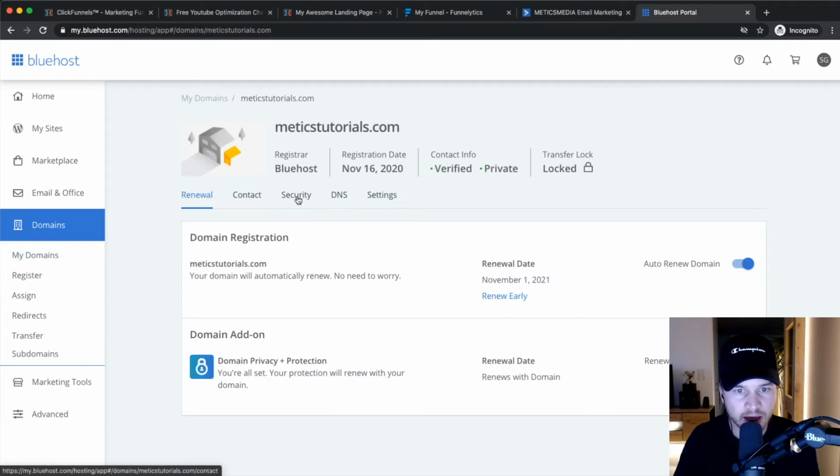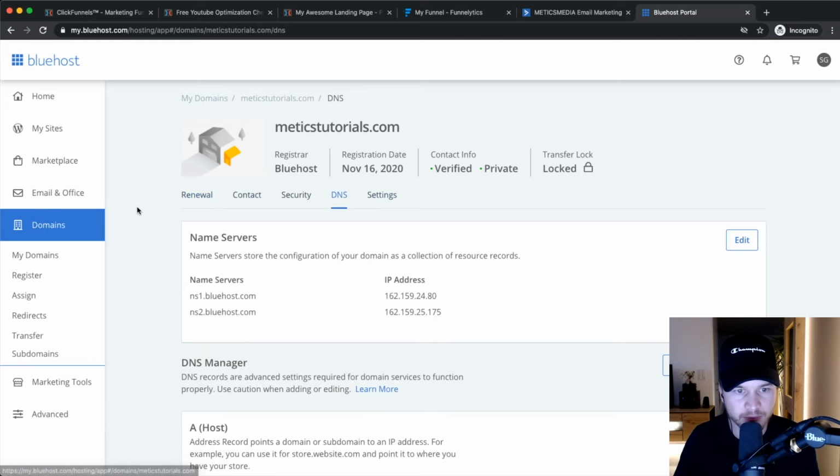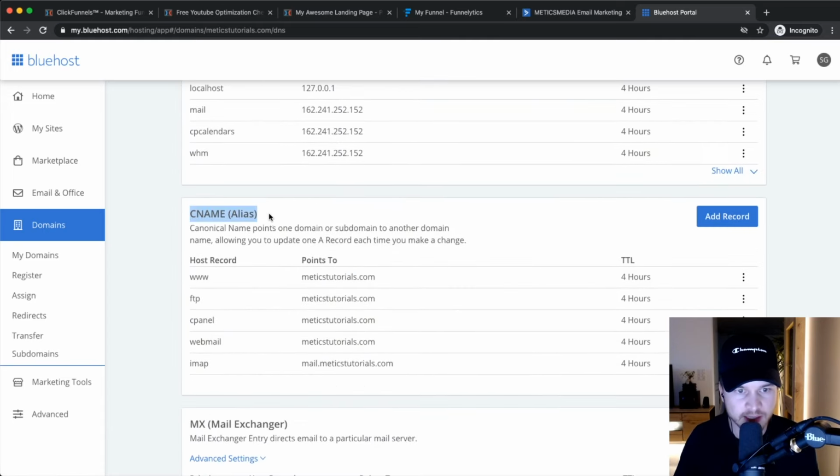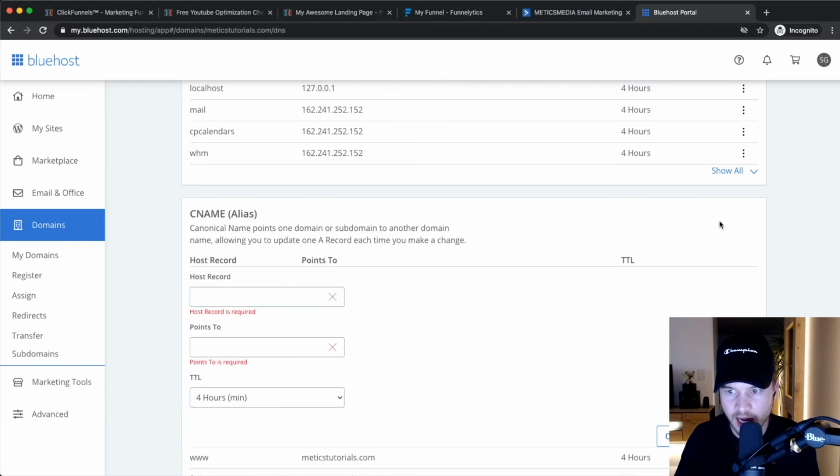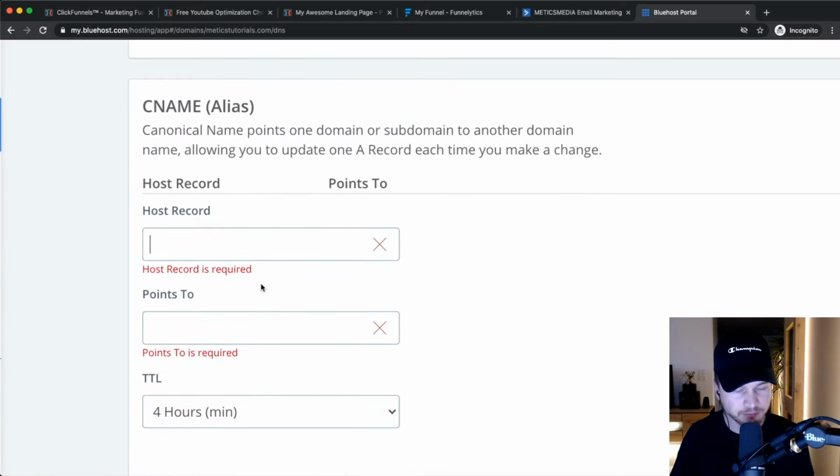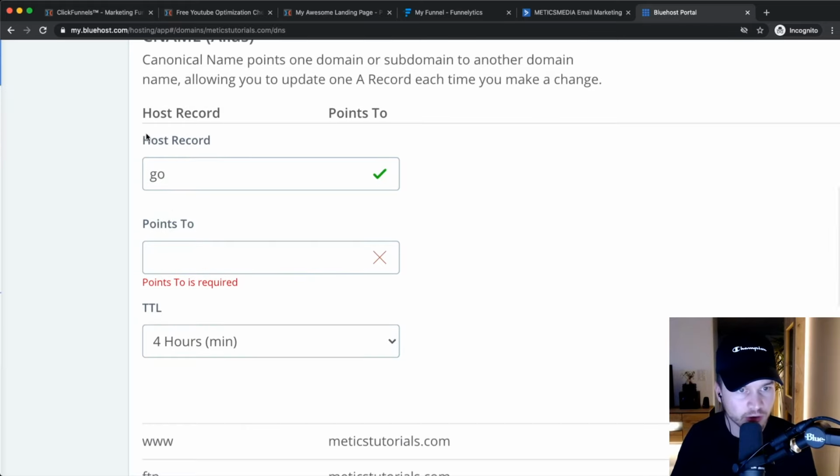And then I want to go to DNS. Then I scroll down where it says CNAME. What I'm going to do here is click on Add Record, and here is where I have to type in that part about the subdomain. So if you want to assign your whole domain, just use an @, and if you're using a subdomain, just type in the first part of that subdomain. So in my example, it was go.madixtutorials.com. So I'm just using go for the host record.